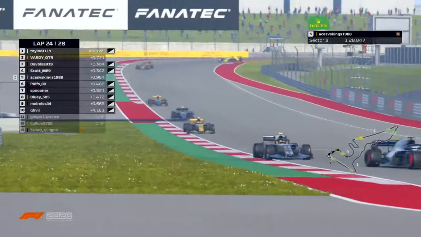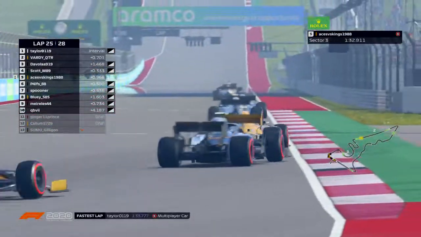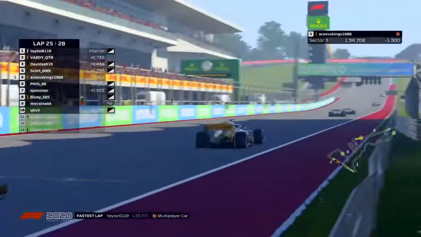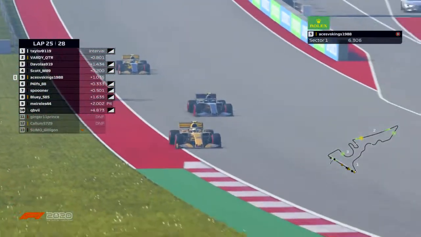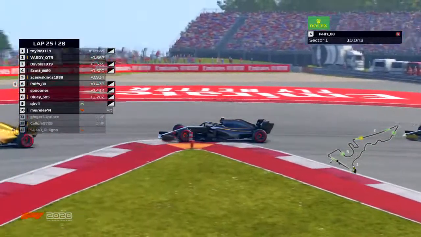Vardy is looking to get up a position to finish on pole here, because he is just under a second behind Taylor, and Taylor does have a penalty. But that is now Taylor with the fastest lap of the race. If he's able to get a gap going and get rid of the penalty, he might be able to actually keep the race lead for a finish. We'll see how that works out though.